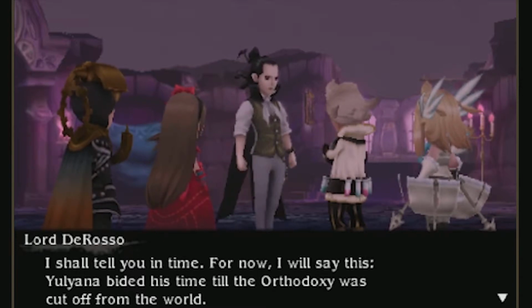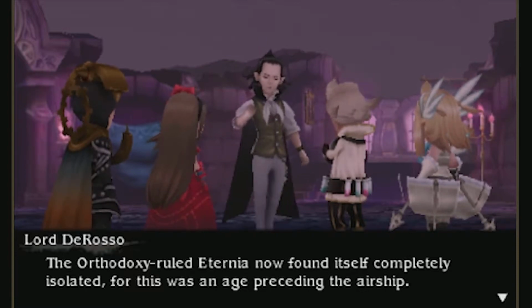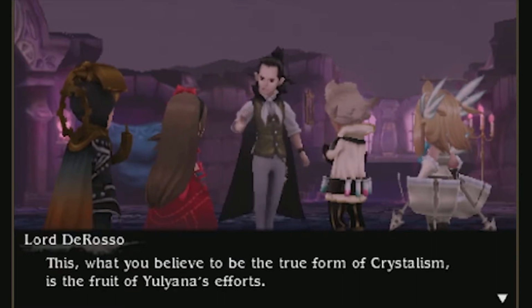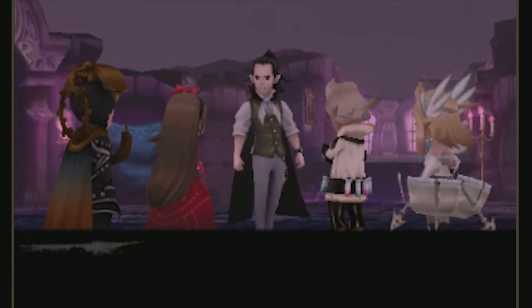For now, I will say this. Yuliana bided his time till the Orthodoxy was cut off from the world. And at last, it happened. The Highlands ringing Eternia did thrust up to about half its height today. The Orthodoxy-ruled Eternia now found itself completely isolated, for this was an age preceding the airship. And while the Earth Crystal remained in their keep, control of the crystals of fire, water, and wind was returned to their respective temples. This, what you believe to be the true form of crystalism, is the fruit of Yuliana's efforts. That was the sage's doing? I won't ever call him a miserable old lech again. Sage.